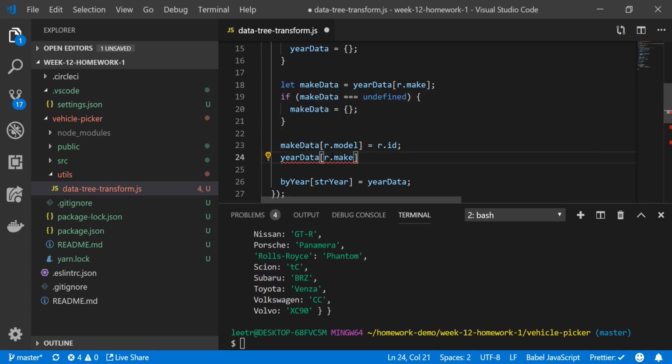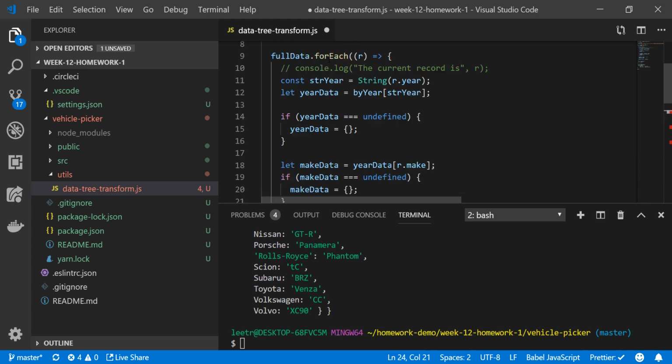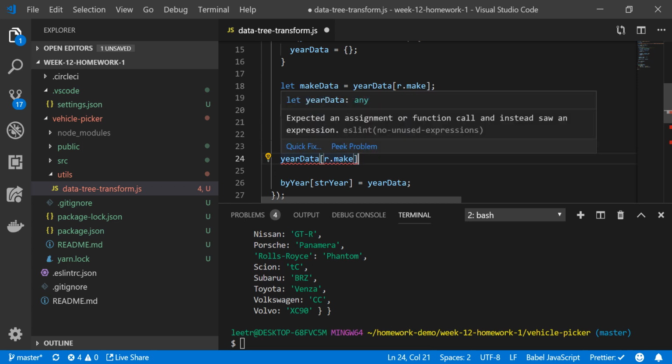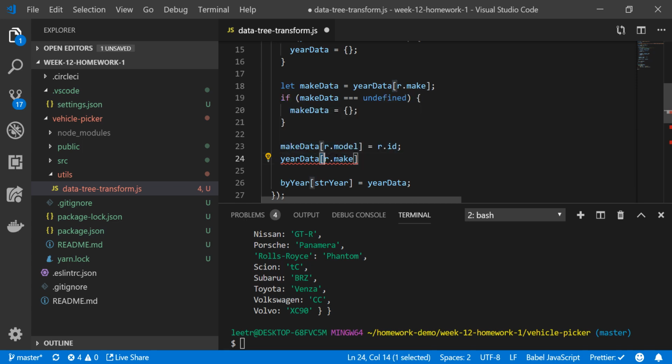2019 is the year data, right? We pulled the year out up here. Year data is the result of fetching a year out of our main by year data structure, right? So we've pulled out, we'll say 2019. And now we're attempting to pull out the make like Toyota.